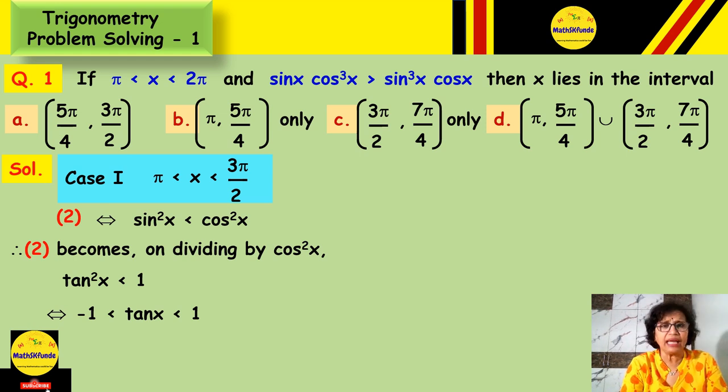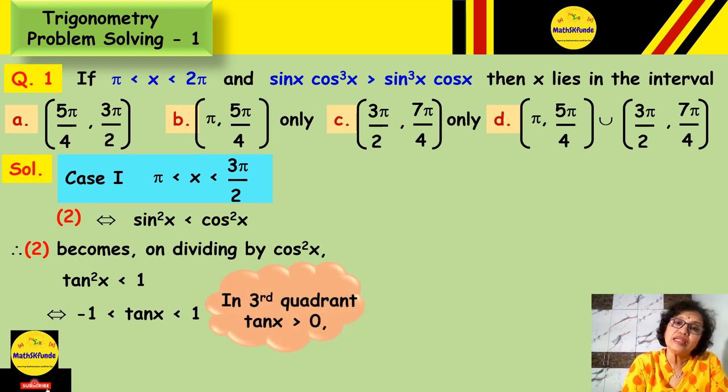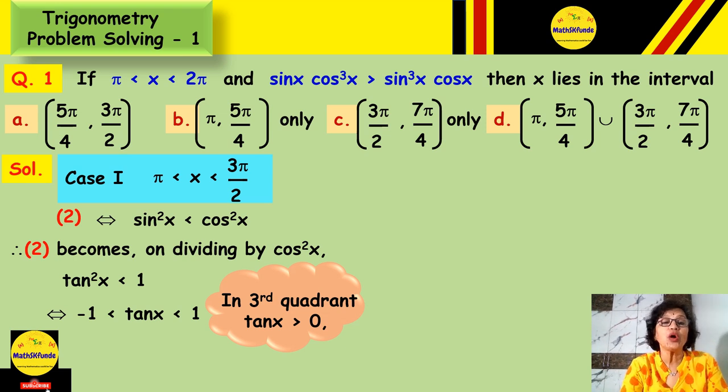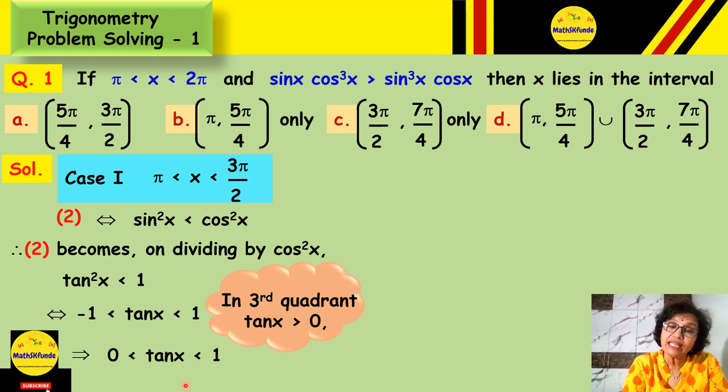And if that is the case, then I think that I am in position to get now set of values of x, which will give me that tan x lies between -1 and 1. Still something is left. We are in third quadrant. And if we are in third quadrant, then tan x is positive, right? And if tan x is positive, then why to concentrate values which are here? That means I'm talking about values of tan x which are negative or 0. They are of no use for us. Okay, so we try to now eliminate those values, and we will say that our tan x lies between now 0 and 1. This is more stronger statement than the previous one.